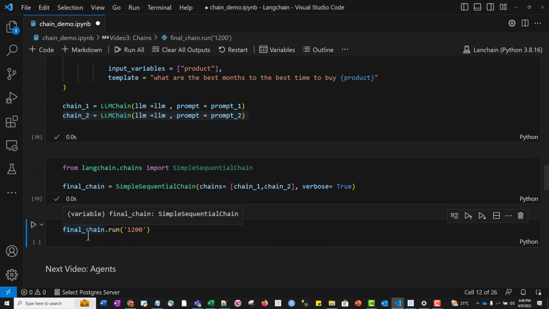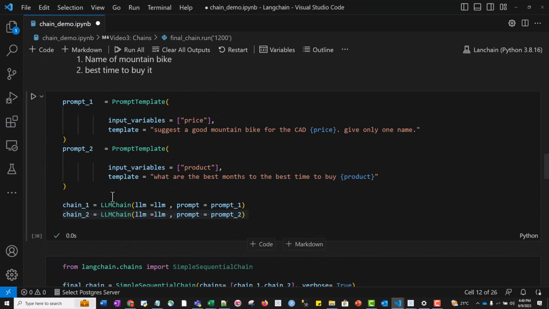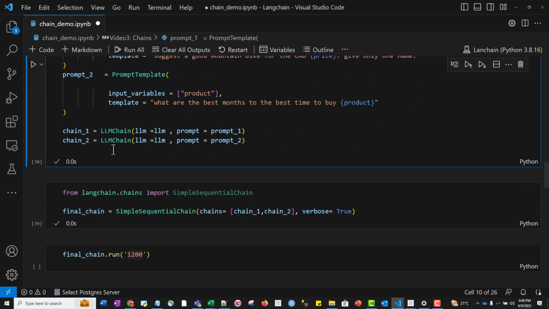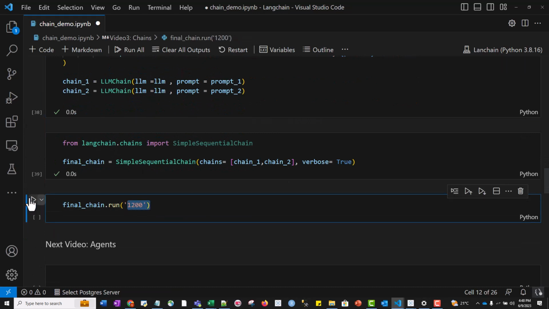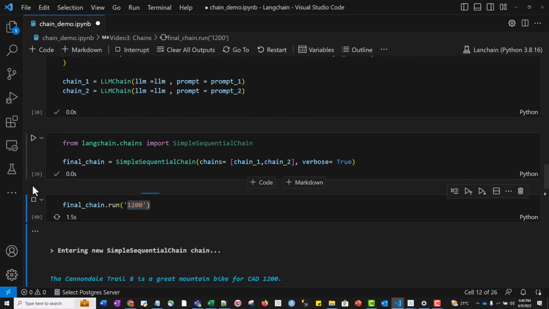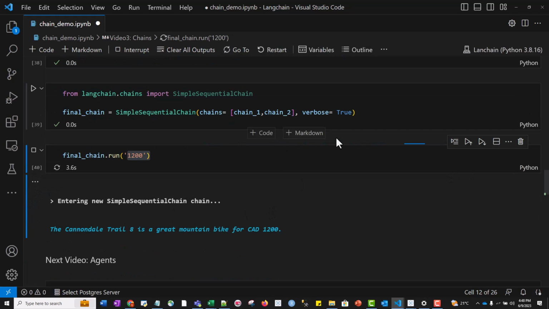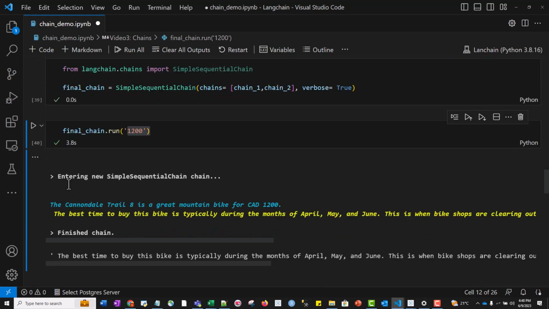When we run this chain, the input would be the one that's only for prompt 1. The prompt 1 input was price. So in this one, we only need to give the input for the first, and then it should go ahead and give us the result. Since we've set verbose equal to true, it's not going to give us the outputs immediately. It says entering into a new simple sequential chain.